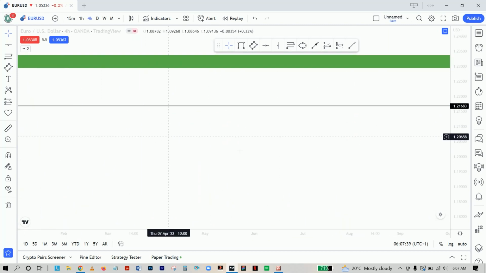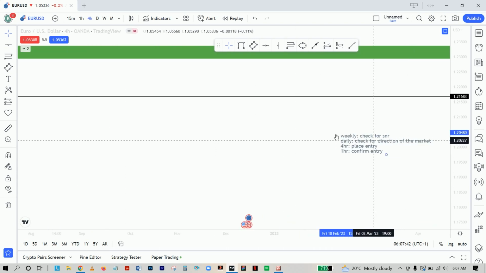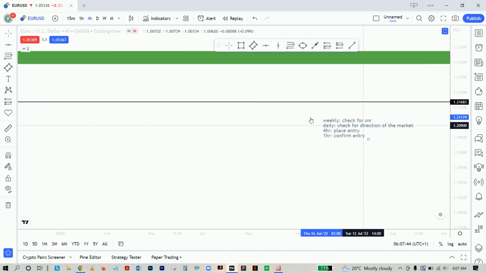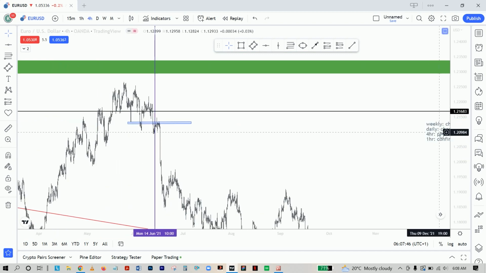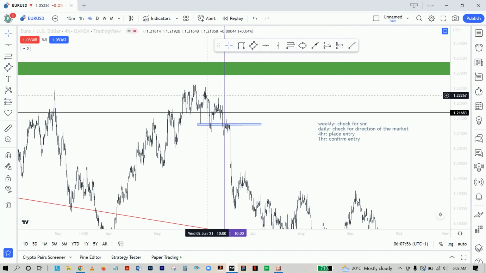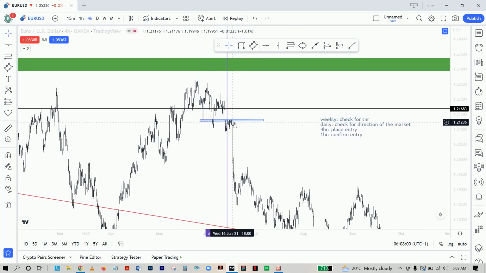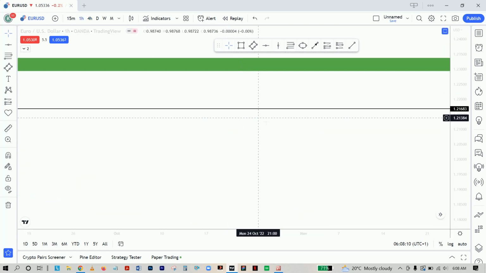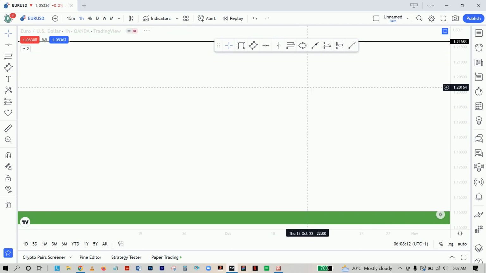Okay, let's go back to our rule. This is our rule right here. So having seen an opportunity, I need to confirm that this market is actually coming down. I have to see that this market is actually coming down. So having done this, the next thing I want to do, before I enter at this point, is to go to my 1 hour time frame and confirm my entry, guys.